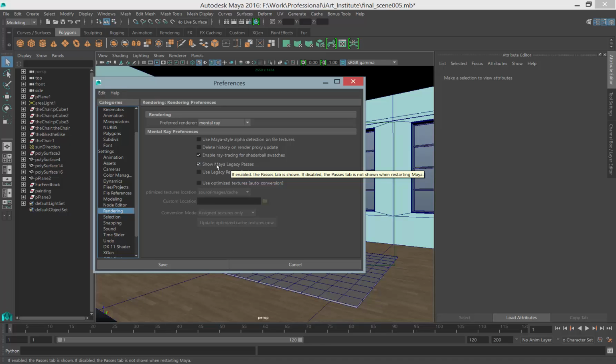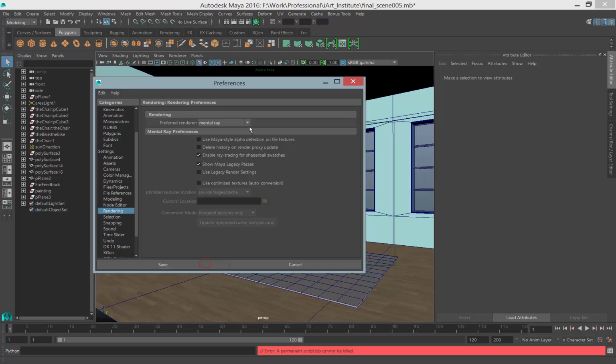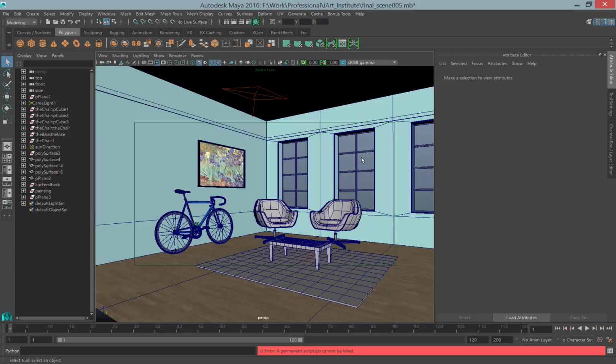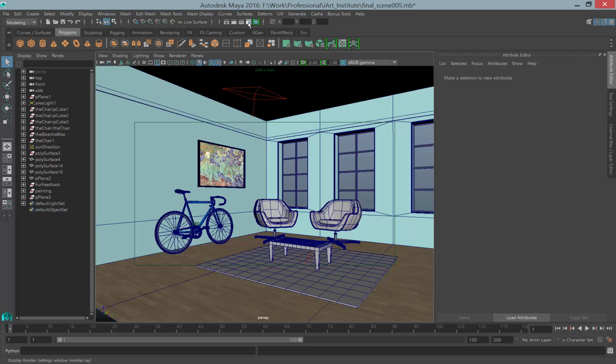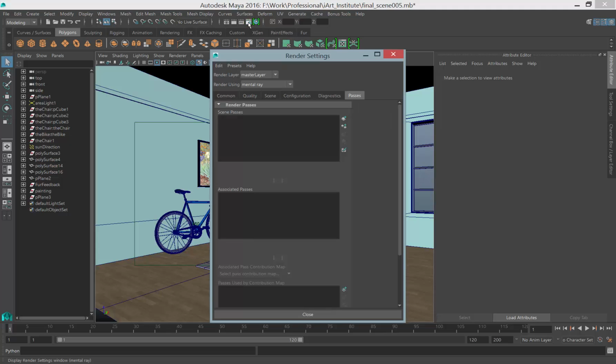And you're going to click this checkbox. So once you do that, and you may have to restart Maya, I can't remember. In this render settings, you're going to get a new tab here called Passes. And this is where you select which rendering passes you want by clicking this button here, Create New Render Pass.